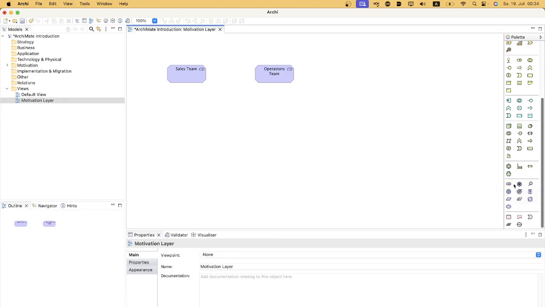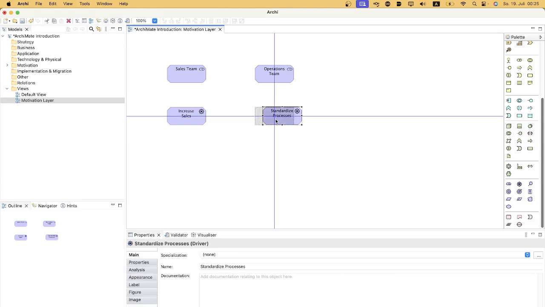And then let's map the drivers to these different stakeholders. This increased sales driver aligns with the sales team, and we add another driver, standardize processes.